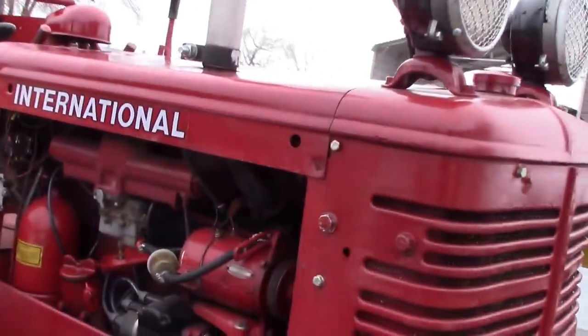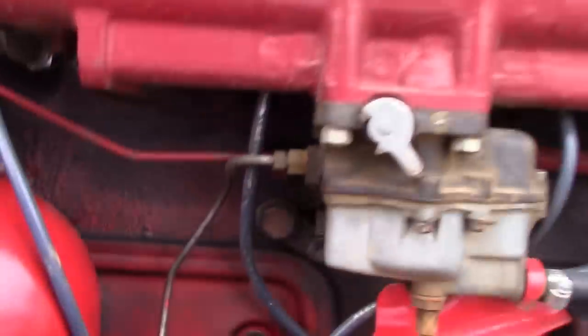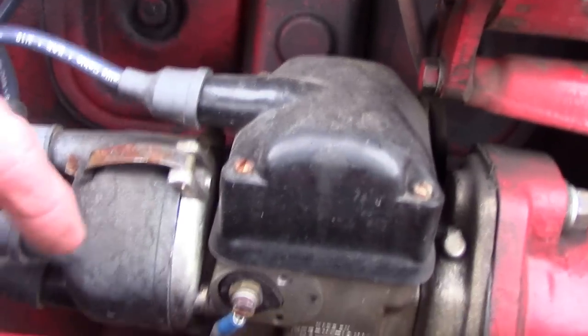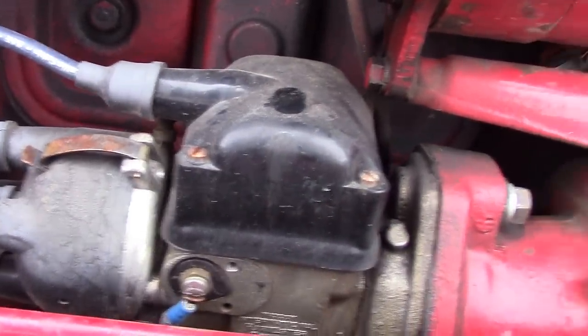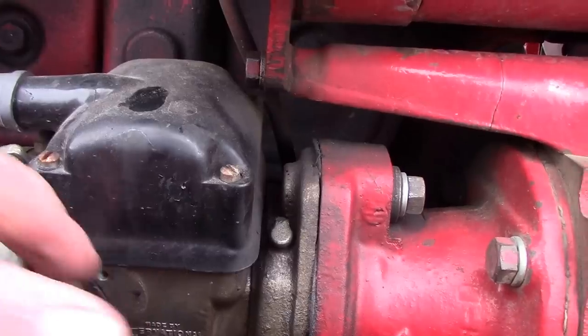And another interesting feature about this is it starts on gasoline. There's a spark plug in each cylinder. There's one of them right there. And then your carburetor's here. Magneto's down here, right there with the distributor cap. Be sure you set your points at 0.013, 13 thousandths, which is inside here somewhere.